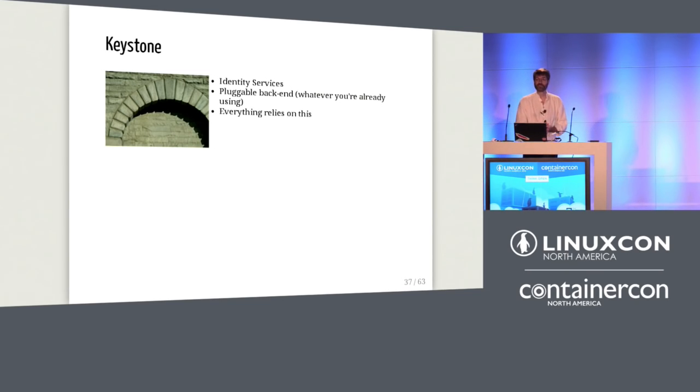One of the design principles of OpenStack is to let you reuse what you already have within your organization. And so Keystone is one of the places you first see this. If you're already running Active Directory within your organization, you don't want to spin up a new authentication thing to run OpenStack. And so Keystone will plug into your Active Directory service or your OpenLDAP or whatever authentication service you're running. If it's not too weird, Keystone will have some sort of way to plug into that to provide authentication for your cloud.